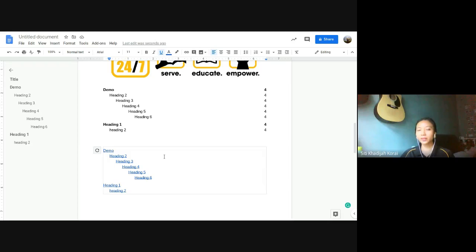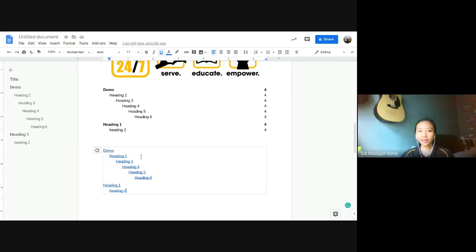But then, if you choose table of content with links, it will be like this. Again, it's very helpful if you are sharing this via PDF and not a printed version. If printed, I will recommend you to use table of content with page number. But then if you're sharing PDF, this one as well will be helpful.